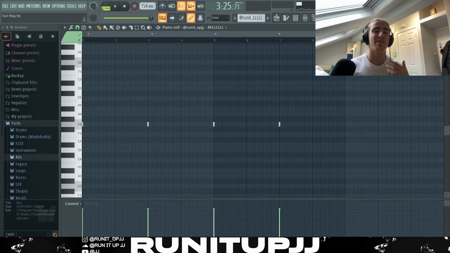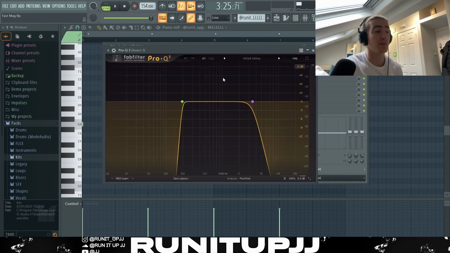And there you have it. Very nice, very hard, and it really layers well with that piano. As for the effects, very similar to the piano. Got an EQ cutting off some lows, and then I'm ducking some highs because I didn't like the sound.